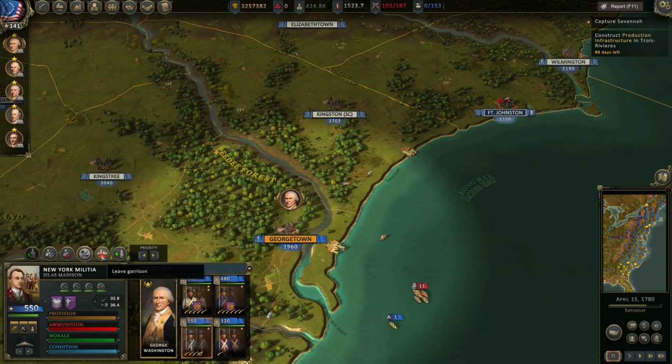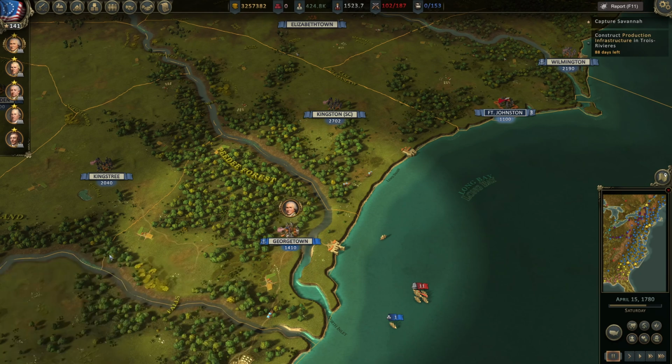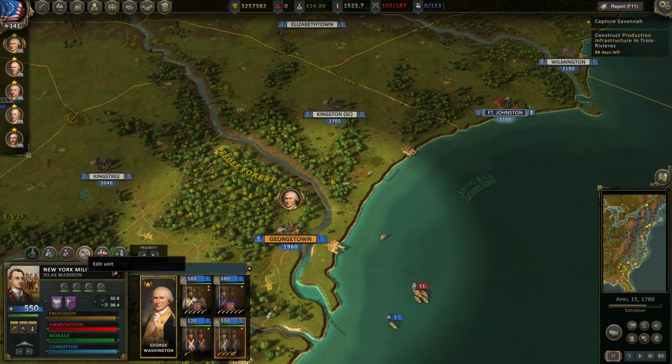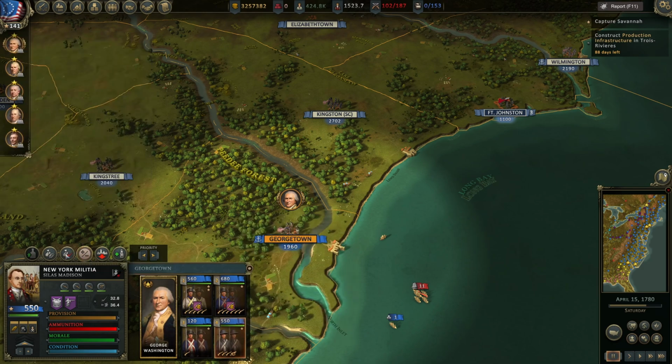Well, the next one will be leave garrison. We can get outside of the garrison, and our options actually shrink, so we're just going to go back inside. With this regiment, we can also edit it, or we can just double click. We have two options, whatever we prefer. Then we have option for looting and foraging. I'm going to cover this in detail a bit later.